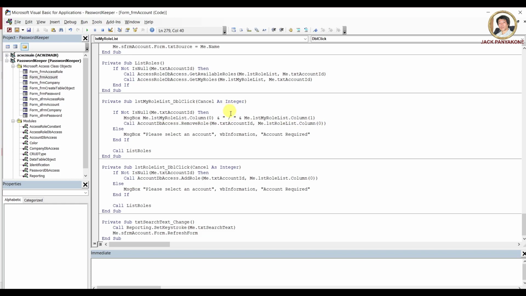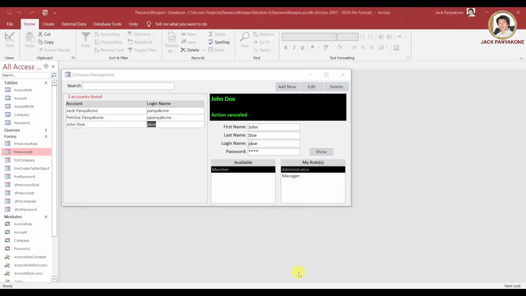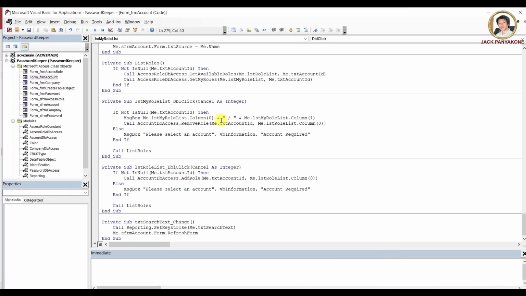We want to see the ID. Why ID is not working. So ID is 1, which is good. 2. But it doesn't go in there. So this is good.